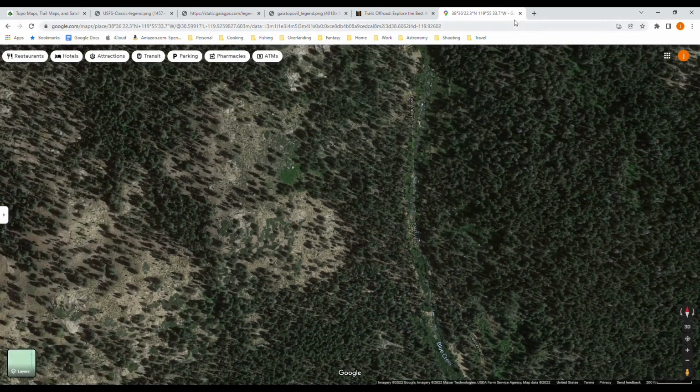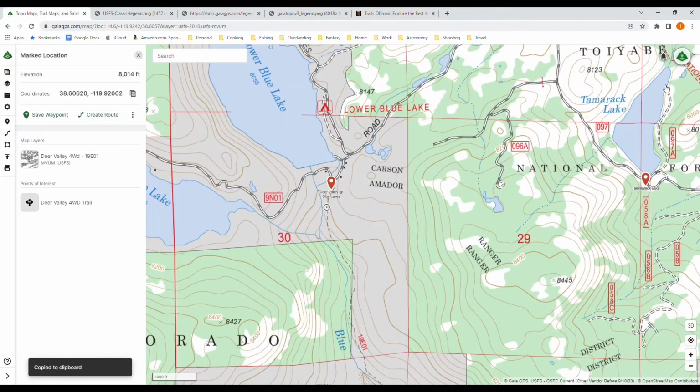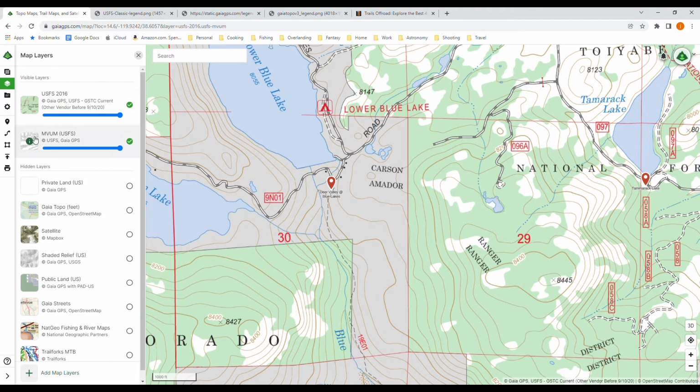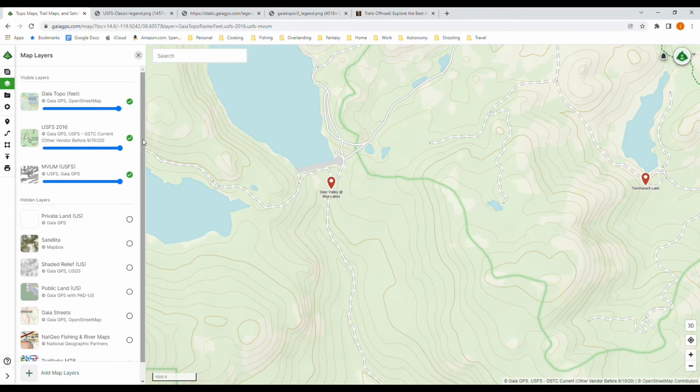So I'll research an area there, and then after doing that, I want to take a look at whether anybody else has come in this area and put anything down that might be useful in public tracks. I'm going to go back to my Gaia Topo, because I'm comfortable using that and I think it's the prettiest.